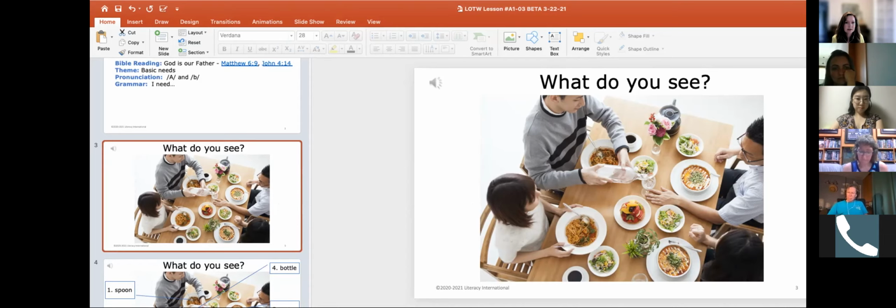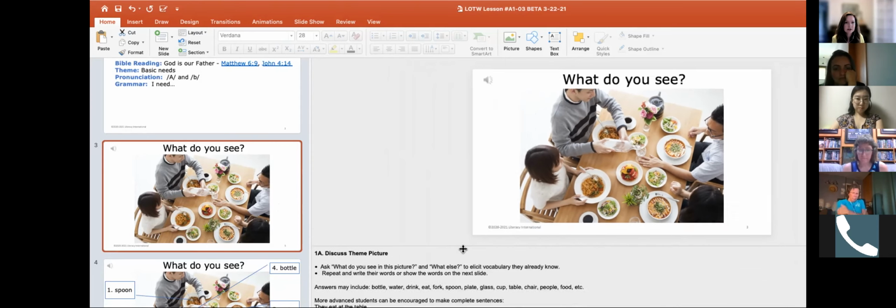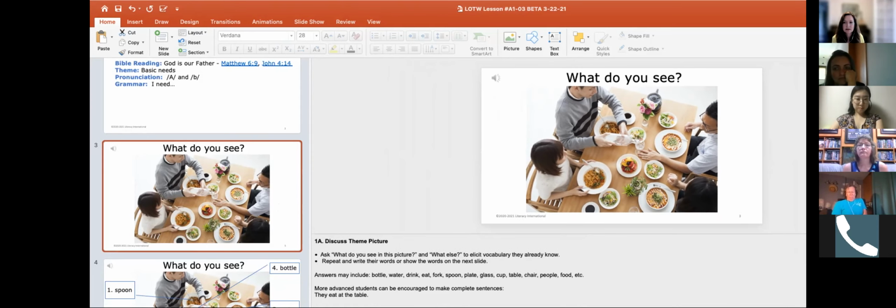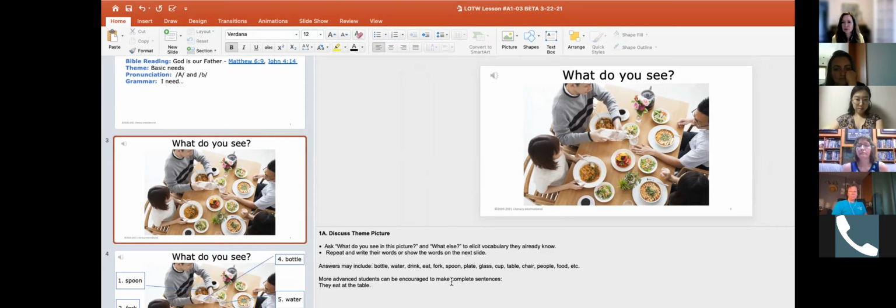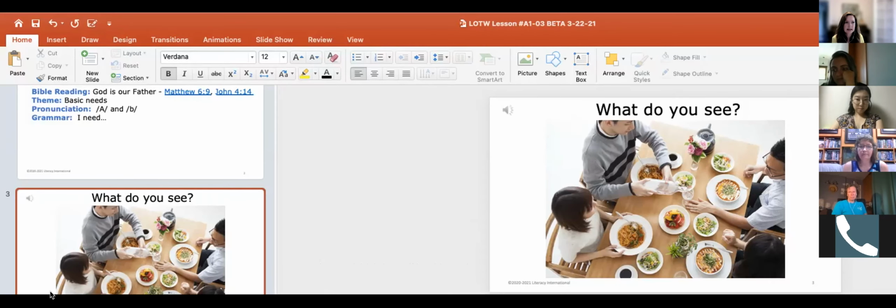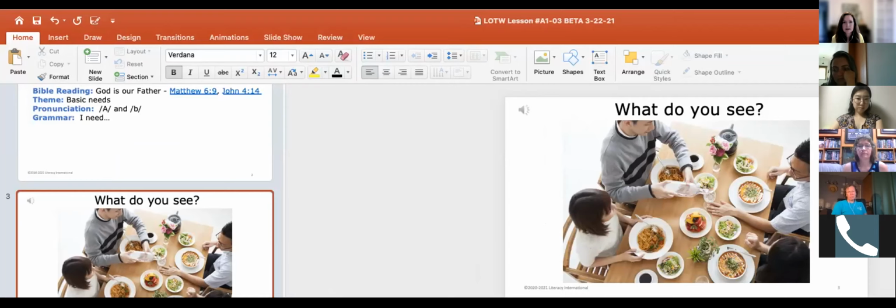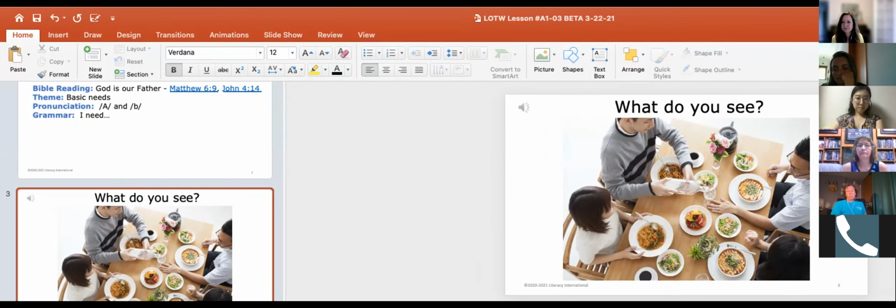Another thing I wanted to point out is that for each lesson, we have teacher's notes for each slide. If you view the slide in slideshow view or normal view, you can see the teacher's notes. And if you don't want your students to see them, because sometimes the teacher's notes contain answers, you can just share the portion of your screen that doesn't have the teacher's notes. Right now, I can see my teacher's notes, but you guys can't see them if I go like that.